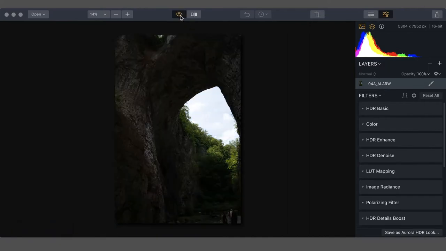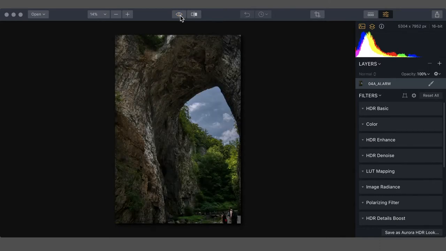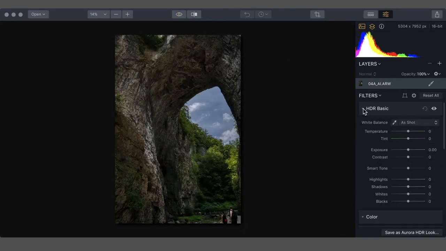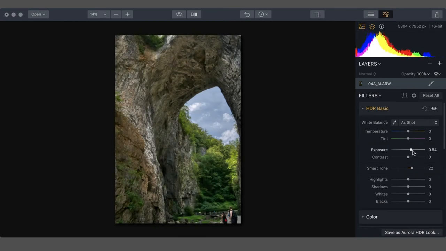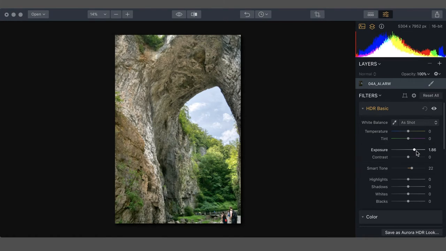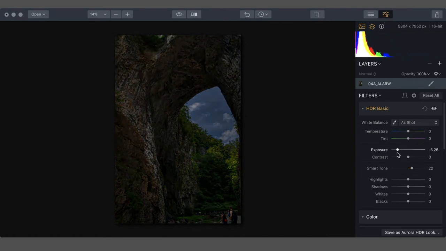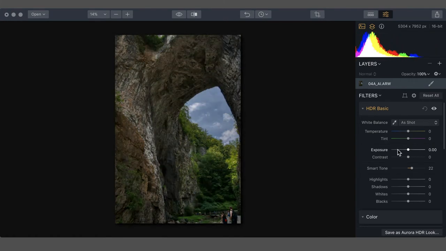This is where the raw file started. This is where it ended up. Now, just using HDR Basic, I could do Smart Tone, and Smart Tone has the ability to adjust exposure without shifting color. Normally, you might recall that as you adjust exposure and you make an image brighter, it gets desaturated, or darker, it gets more saturated. But with Smart Tone, you could tweak exposure with no color shift.